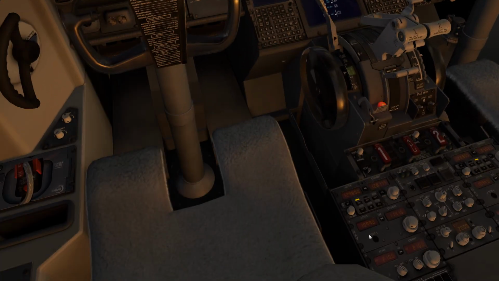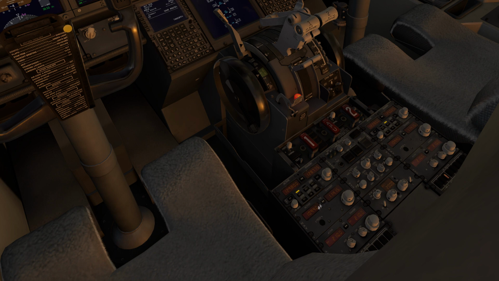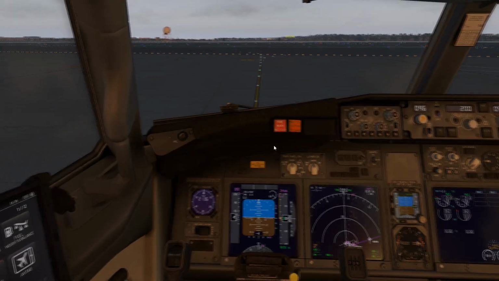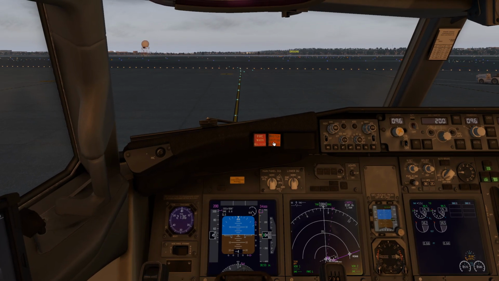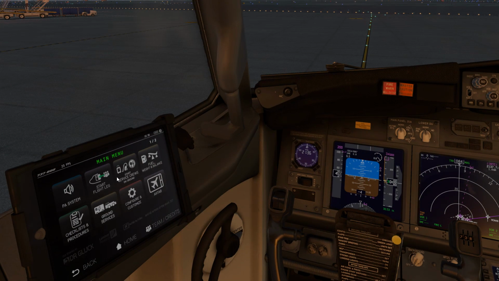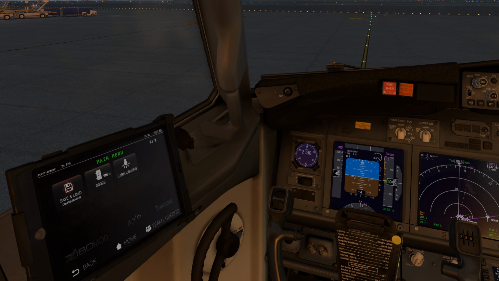You might want to set your ILS frequencies, if you might forget about them later, but I'm not gonna do it because I'm not showing the ILS. So I'm gonna open up AviTab, which is part of the Zibo mod, which is a really cool feature. It basically can show us a live map of where we are in reference to the airport. And before I do that, I'm just gonna make sure all the doors are closed.